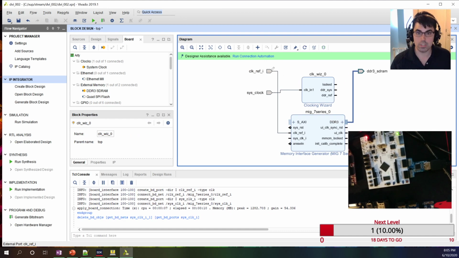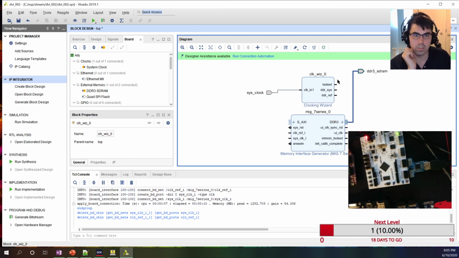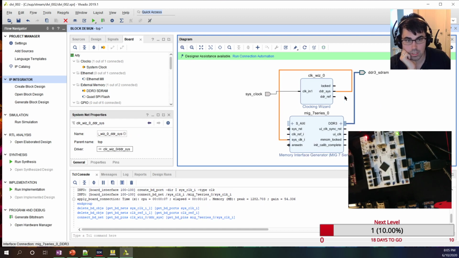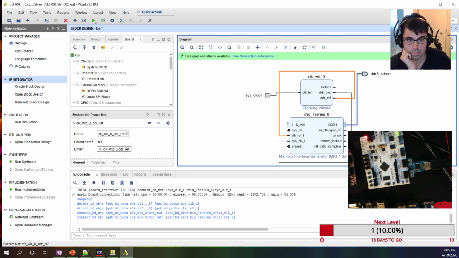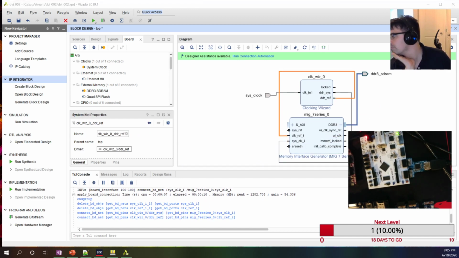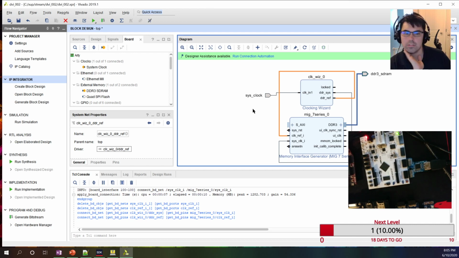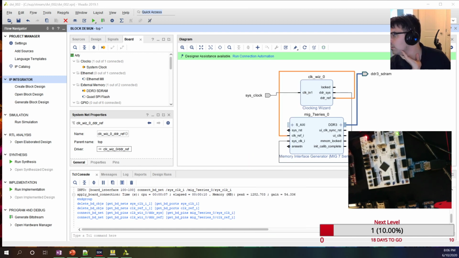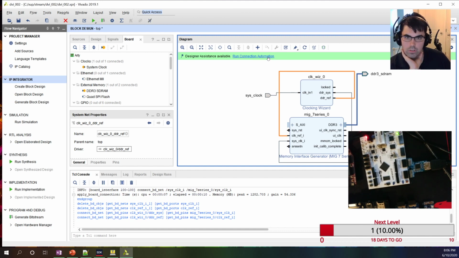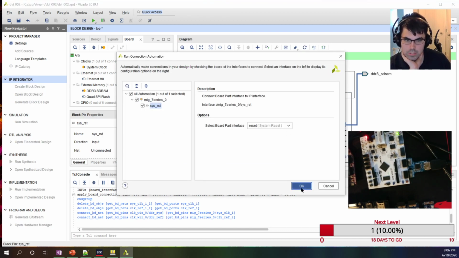And we're not going to use this. We're not going to use this. We're going to DDR system clock, and then we have a ref clock. Okay. And now we're going to add, so we're going to do connection automation for the reset, system reset.